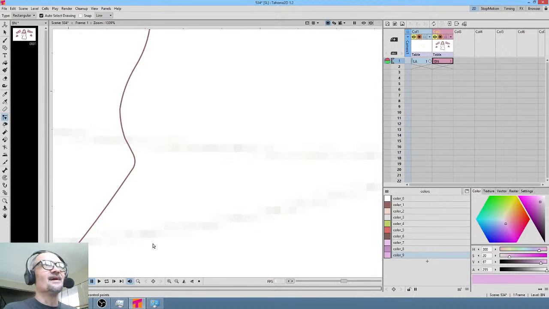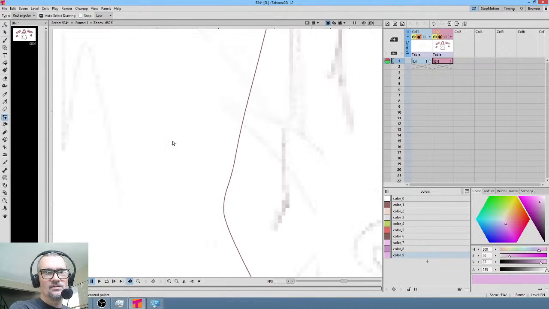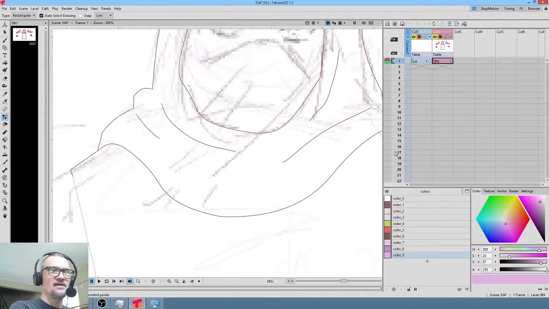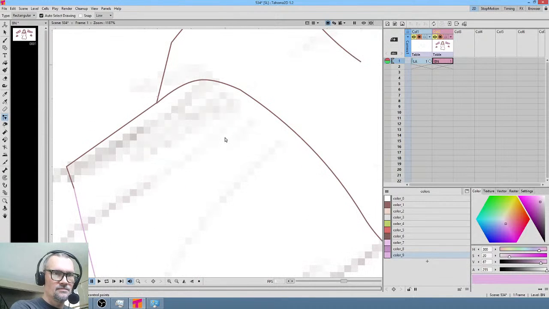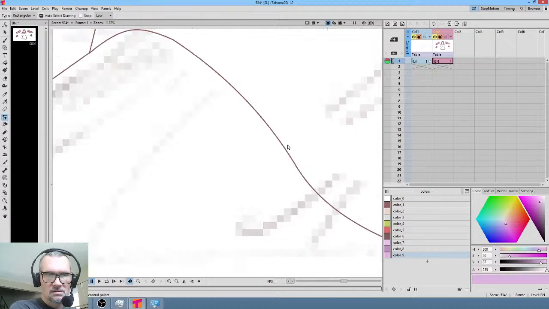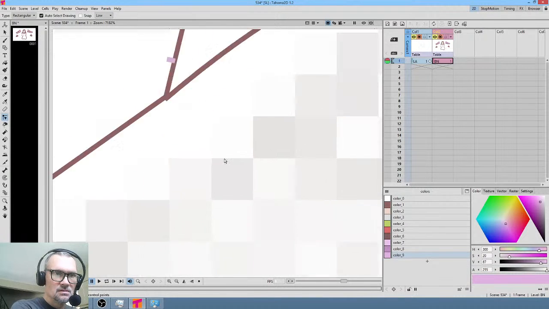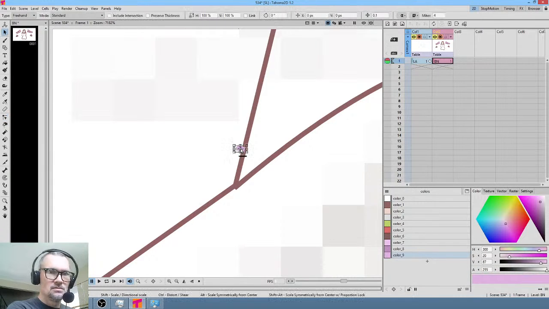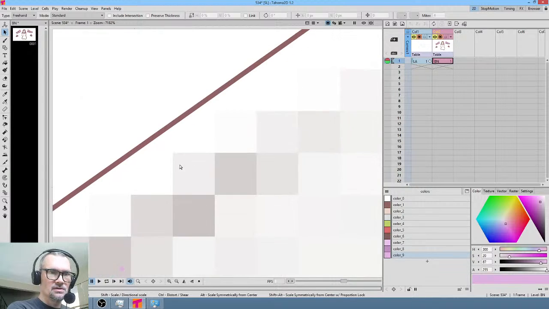okay, right hand shoulder. Well, there may be in the right hand shoulder, but you mean here? Oh wait, that's the left hand shoulder. Okay. There's a little erroneous bit. Oh, come on. That's not what I wanted to do.